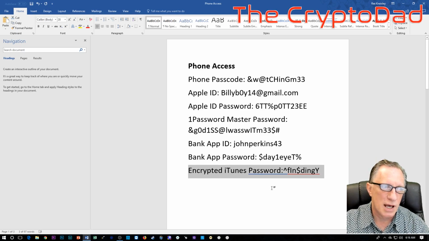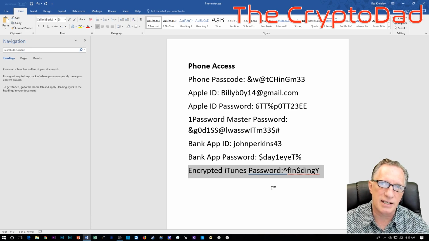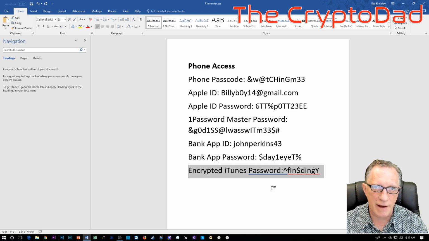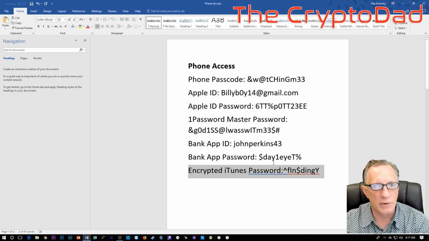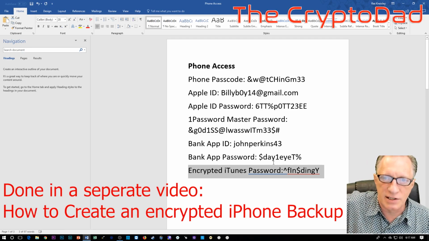You can use that backup to restore basically all the settings of your phone, pictures, everything, onto a different phone. So in the case of your phone being lost, it can be helpful to you as well. But in the case of you and your phone being lost, it can be vitally important for your family. And I'm going to walk you through how we do that later in this video.